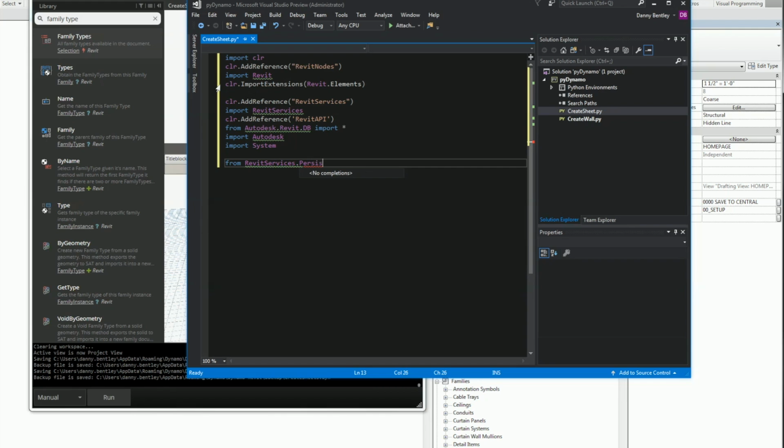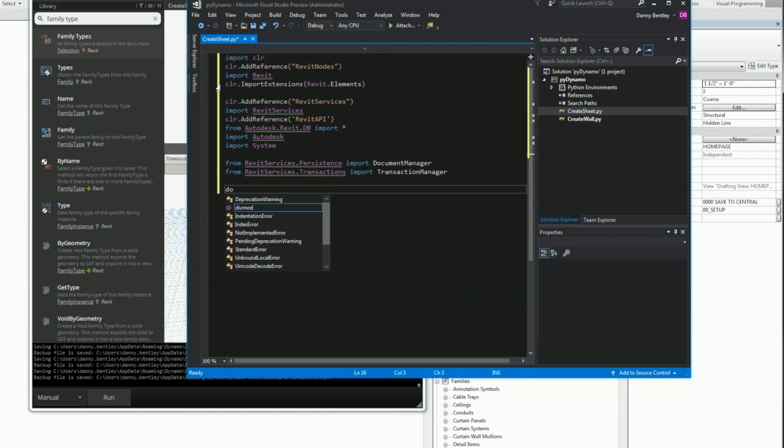From the Revit service, we want to get the persistent, and we want to import the document manager, and we also want to get the Revit service transaction, and we want to import the transaction manager.